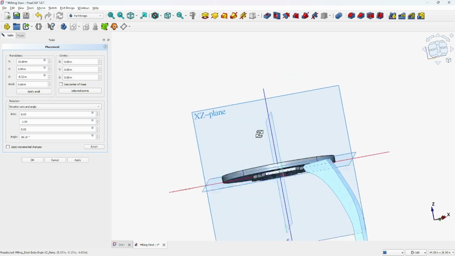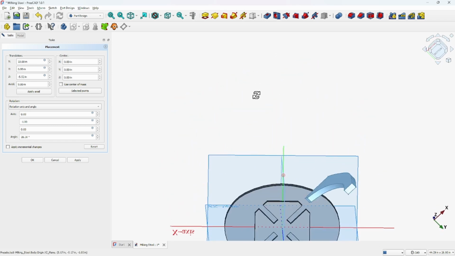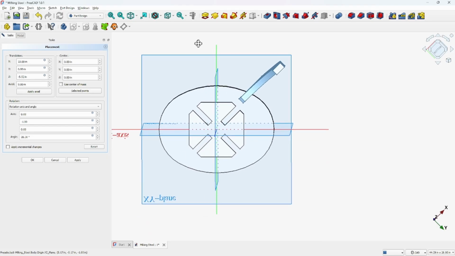All right, let me look at something here. See what happens as I move this around. So we know that the Z is up and down, so the X and Y, I should be able to, okay, I got that.